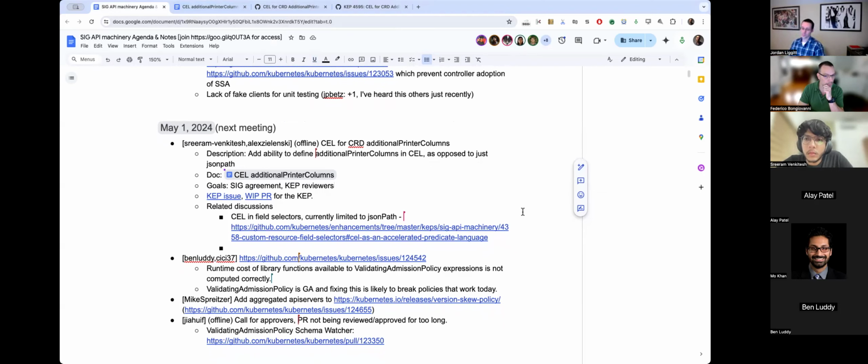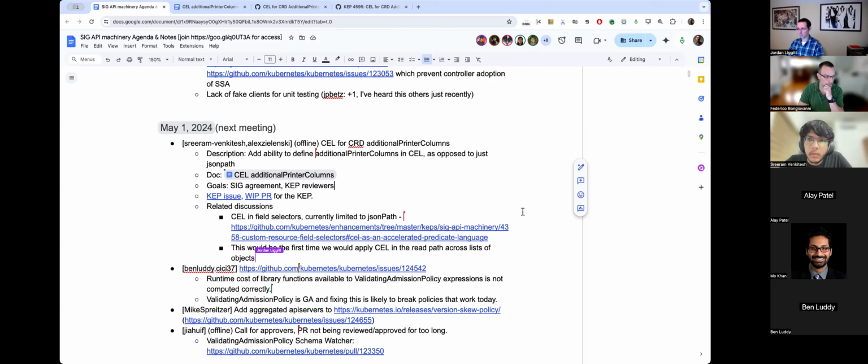One other thing I thought about with field selection that might apply here is I've been mostly thinking about it in the list use case, but the watch use case is also really interesting. I don't know if there's any special consideration there, but for field selection, one of my main concerns is you have different watchers with different field selectors. Now you've got a system where every time it has to send watch responses back, it has to look at every single client and figure out which field selector or cell it has to apply. And so we didn't want to just throw that in without really thinking through, can this ever be made efficient? What are we really signing ourselves up for?